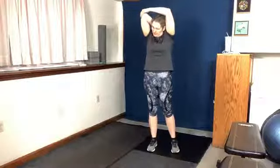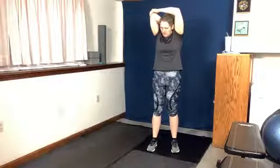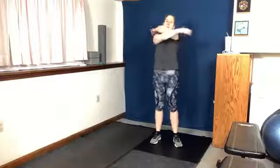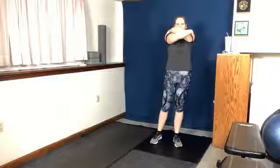And switch sides. Open those arms up behind you. And then in front, elbows up high. Switching out, other side. Release, shake them out one more time. Grab a foot and pull back. Feel free to hold on for balance.